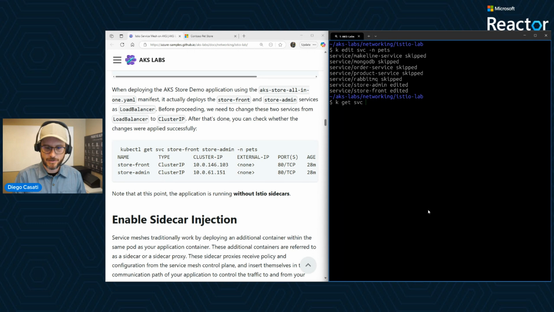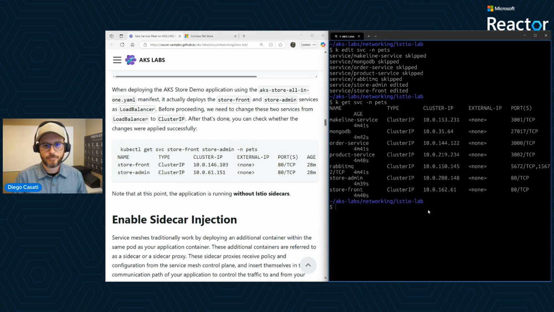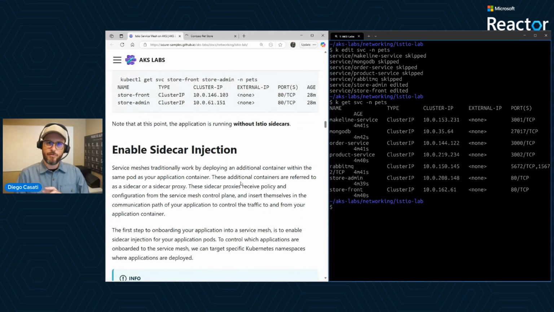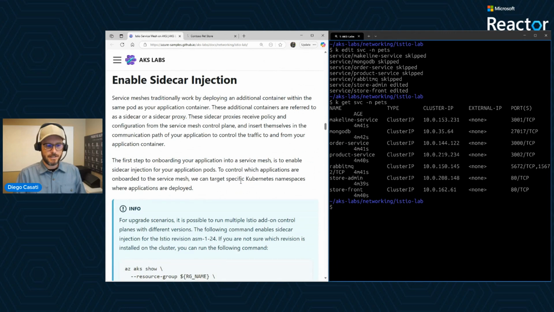So k get service -n pets, and they're gone. The reason for this, again, is that I do not want this to have a public IP address. So if we go here now, this should just fail. It's going to go in a loop and time out eventually. So we removed that. The next thing is this. Now that our application is deployed, but it doesn't actually have anything that is public facing to the internet, we will, on the second stage here, enable that again. So just put that aside for the time being.